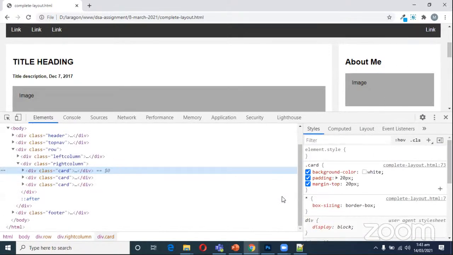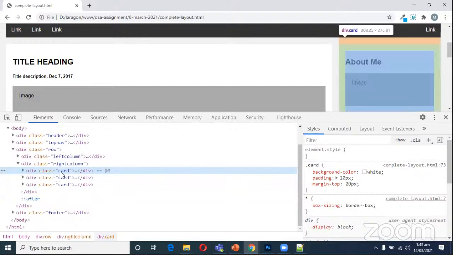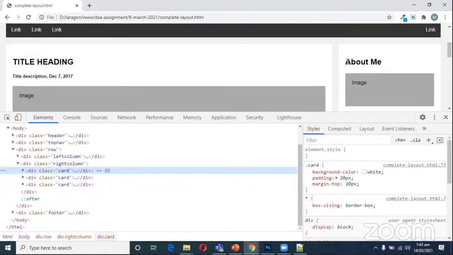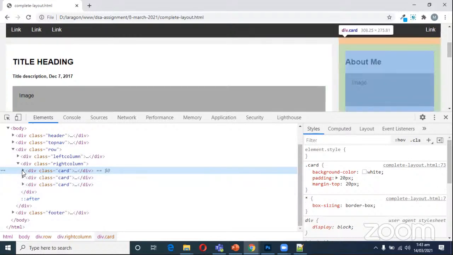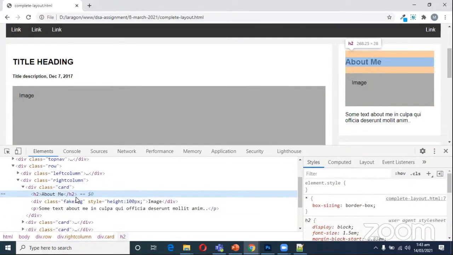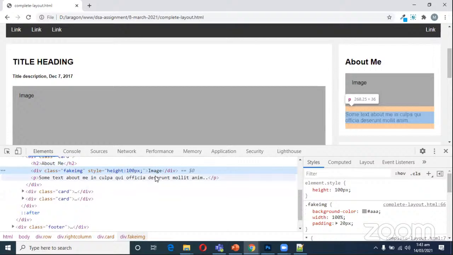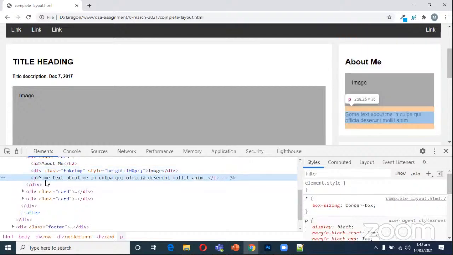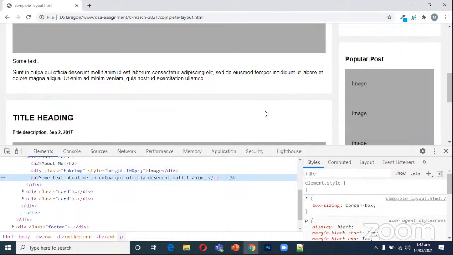That's why we set the same class on the left hand side card and the right hand side card. Under the card we have the h2 tag, an image, and the p tag, and similarly we have the popular post.